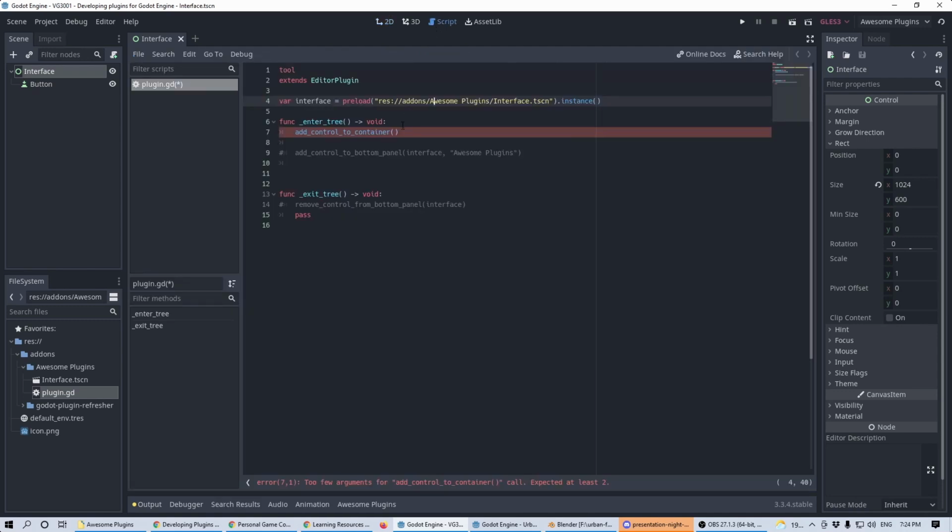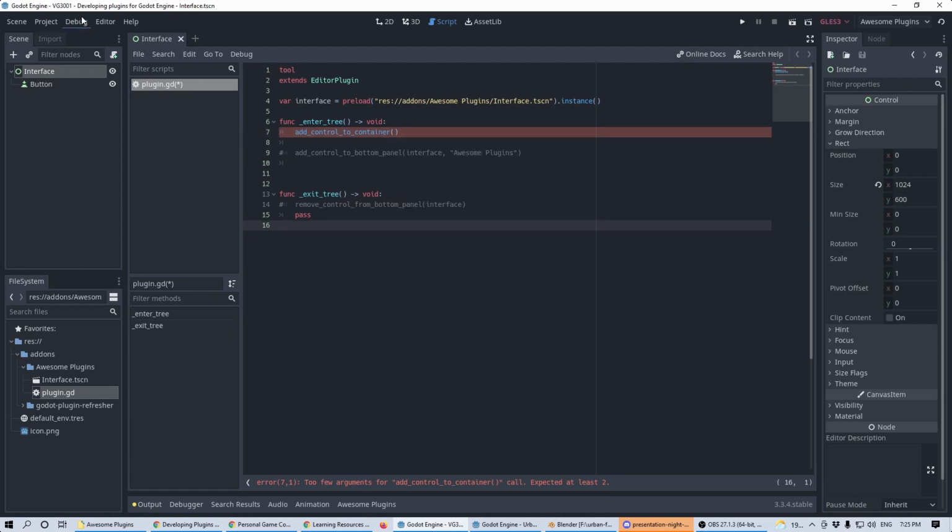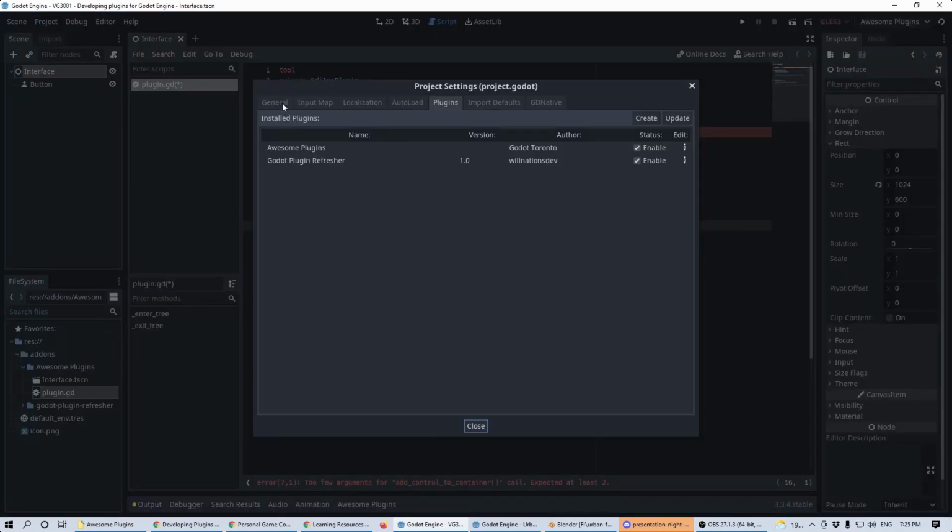So the same story goes for other types. I'll actually address all of them. But let's look at the spatial editor. That's also another fancy way of saying it's the 3D editor. Same rules apply. And in between the spatial and the canvas editor, you have three options. You could be writing this plugin so that it is displayed in the project setting tab, left and right. It's basically this area.